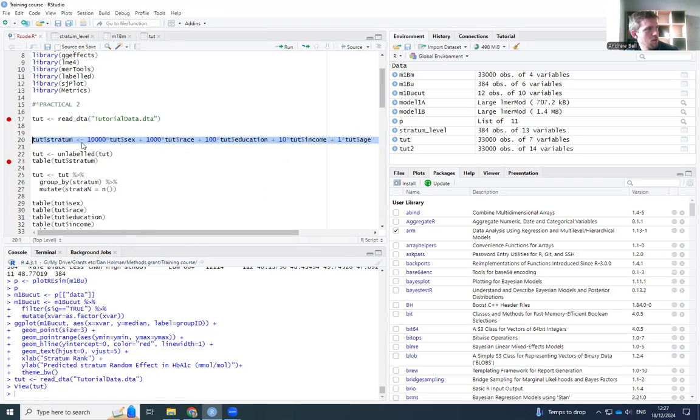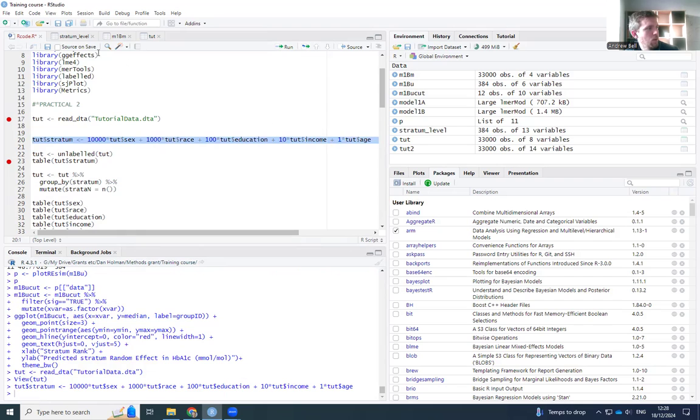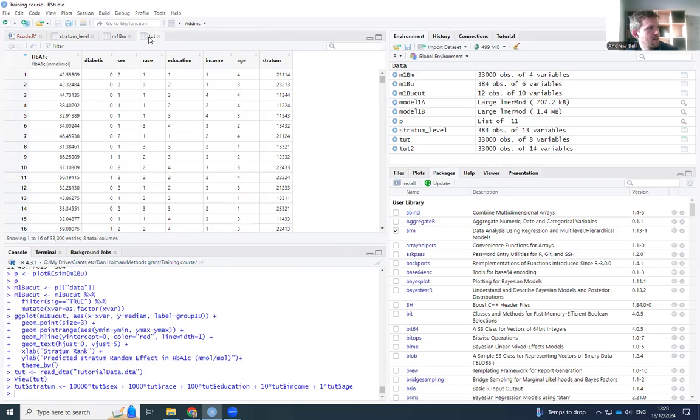So if I run this code, we will see that in this data set, we've now got this new variable, which basically mushes together these 5 numbers into a single code there.